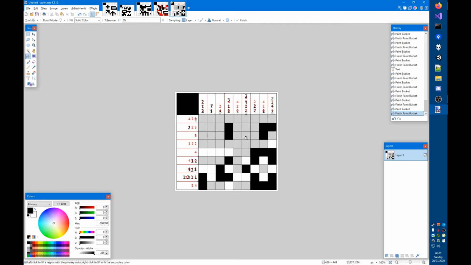And now this row, look at this, this can no longer be a 4 group, right? These have to be, because there is only 1 group in the row, this has to be connected, and that already makes it 5 cells. So it needs to be a 6 group. That is amazing.